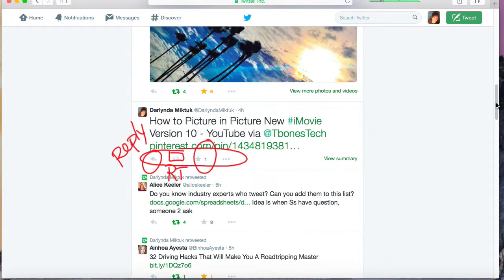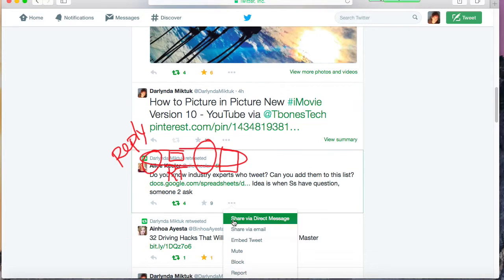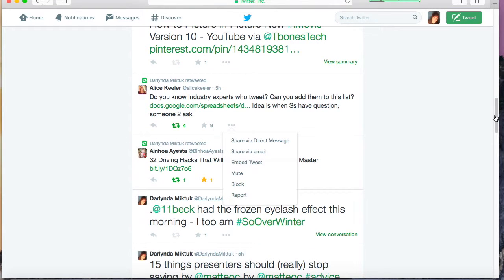So when you find a tweet, if you want to reply to it, you click on that and go ahead and reply. And the last thing you have here are these 3 little dots. Now let me show you what happens if you click on the 3 little dots there. If you click on the 3 dots, you will notice that I get some options, right? You can see the options right here when I click on the 3 little dots.